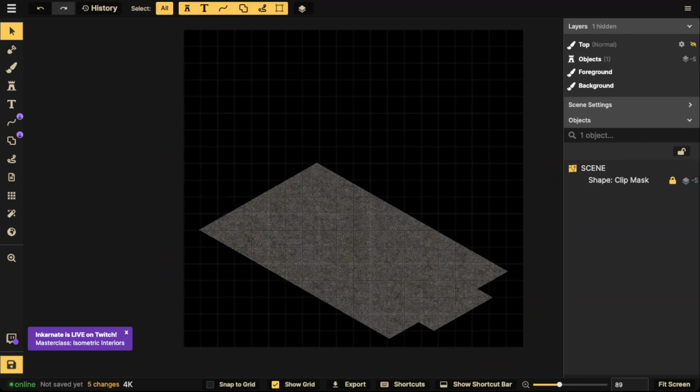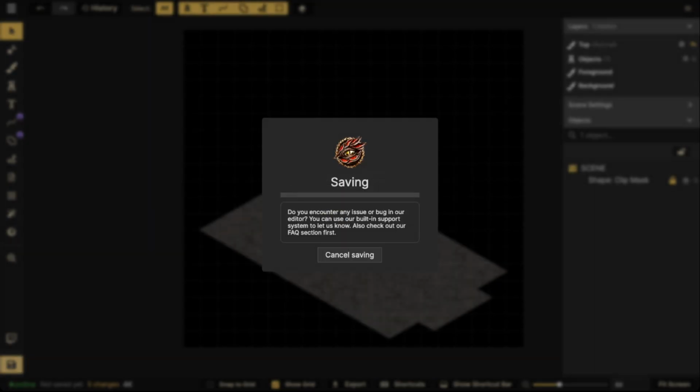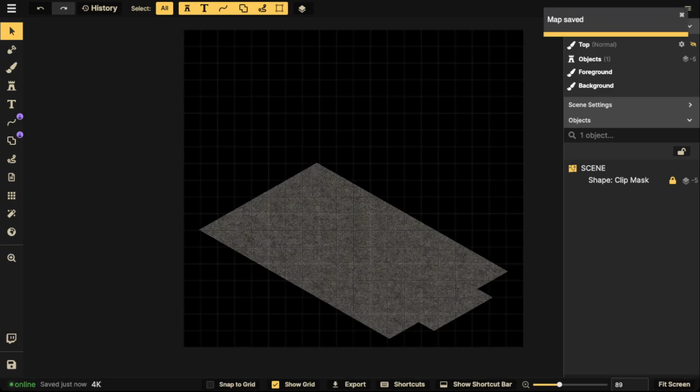I'm just going to quickly save it because whenever I do a clone, a resize, I always just save it right away just to get it over with. That way I don't forget, or some kind of internet timeout happens and then some kind of error happens. So I usually just save right after a resize just to be safe. And then what we'll do here is I'm going to be creating the tiers and the back walls. We can start probably by making this back wall over here and then also the tiers.